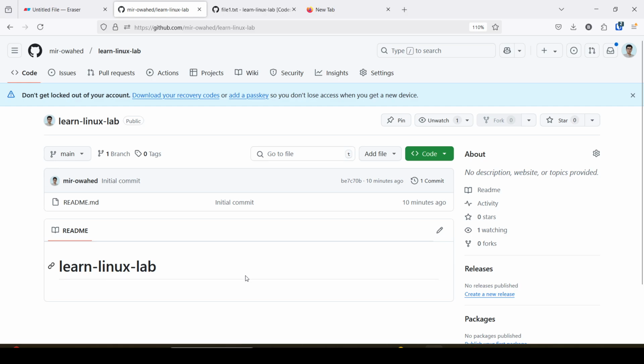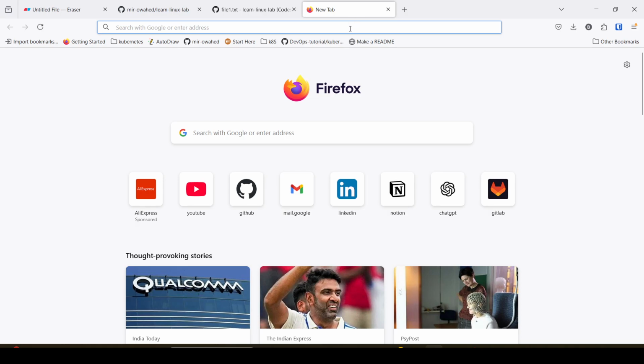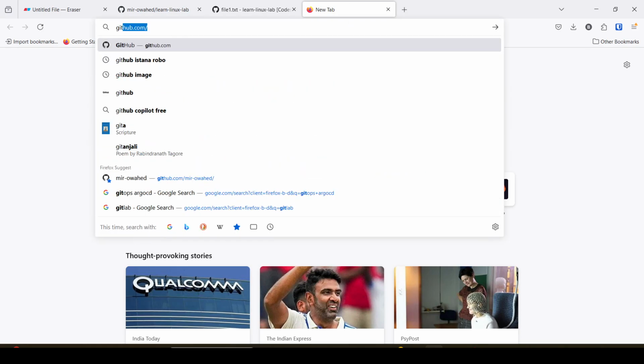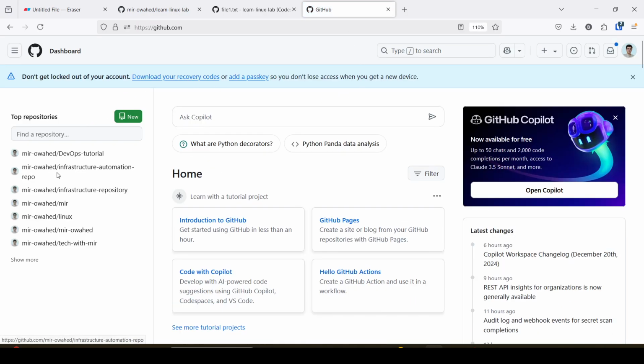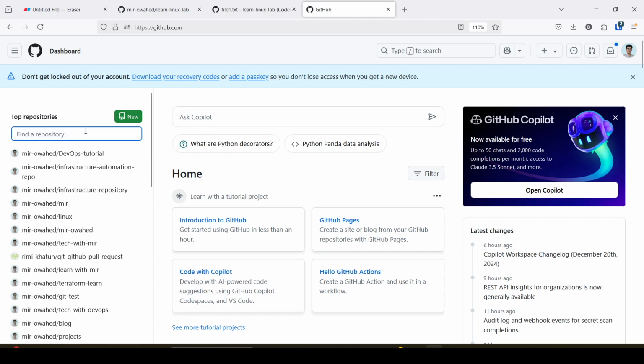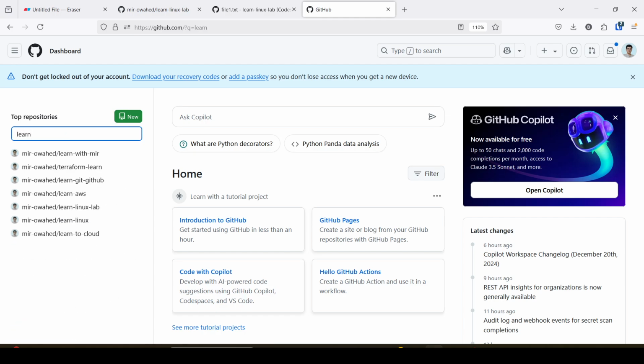If you want to run this machine again, I will show you. First go to github.com, then choose your repository. I have already created it, just choose learn hyphen Linux.